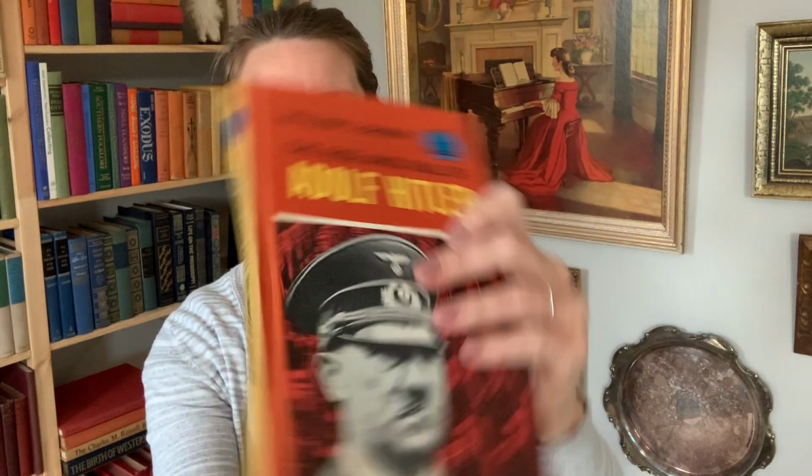Love that. We got a Landmark here. The Rise and Fall of Adolf Hitler is Landmark number something. I can't read it. It's got heavy duty binding here. It must have been a former library book. This is first printing 1961. Let's see. Yeah, it doesn't have a number. But yeah, it's a Landmark. So I guess that's just a nice hardy library binding.